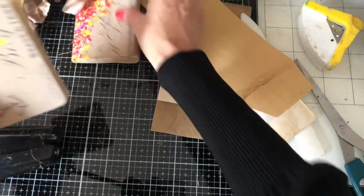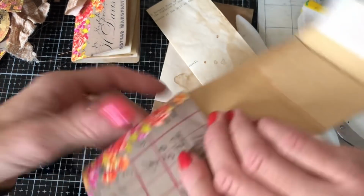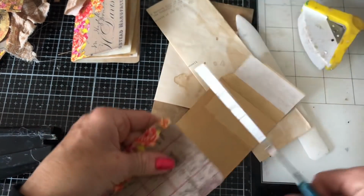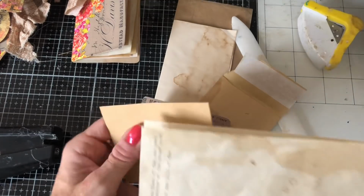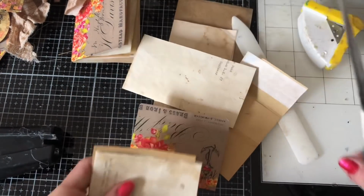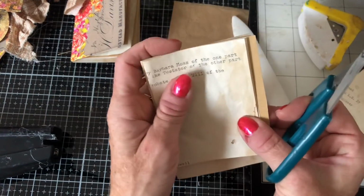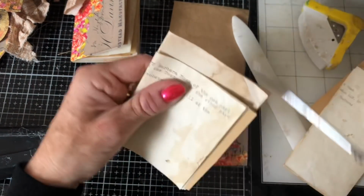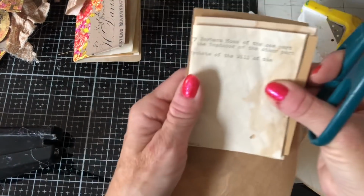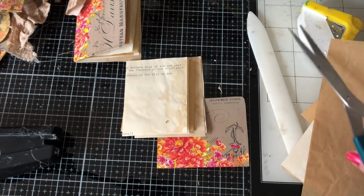So I'm just going to make another one using this paper, because of course I've got this paper here. So again, just going to cut this down to the rough size of the book. And like I say, you might want to vary them so you've got different size pages and things going on, rather than have them all the same, which is fine, but maybe a little bit boring. Might not even have any greaseproof paper in there. I might just go with 3 pages.